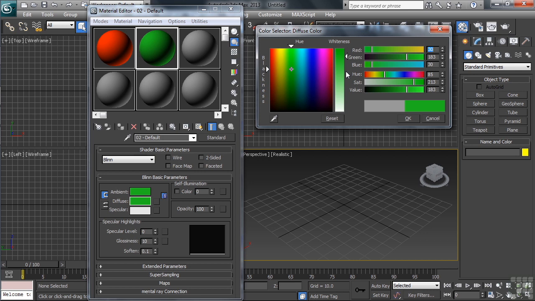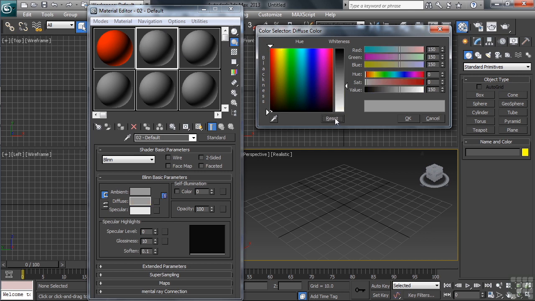You'll also find an eyedropper down to the lower left-hand side of the box. Clicking on it and moving your mouse onto anything in the scene and clicking again will grab that color and throw it directly onto the color swatch. The eyedropper can be especially handy when wanting to match a specific color that's already in your scene. If you ever want to take things back to the original color of the color swatch at the time you clicked on it to open up the options, you can simply click on Reset.